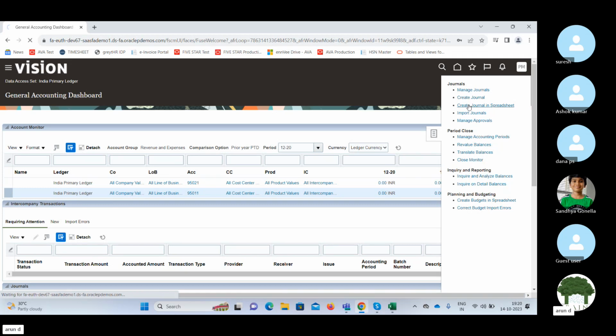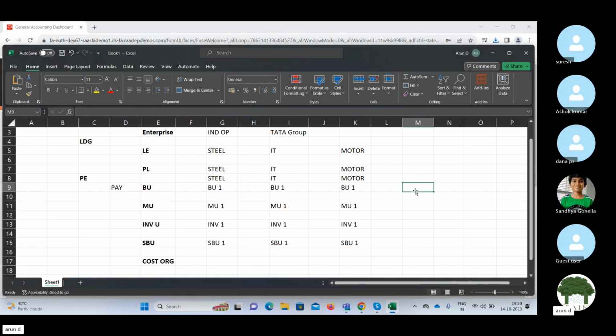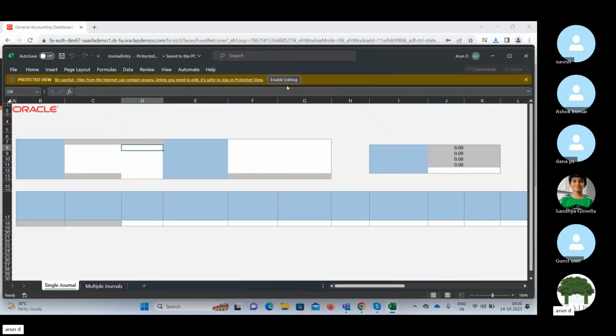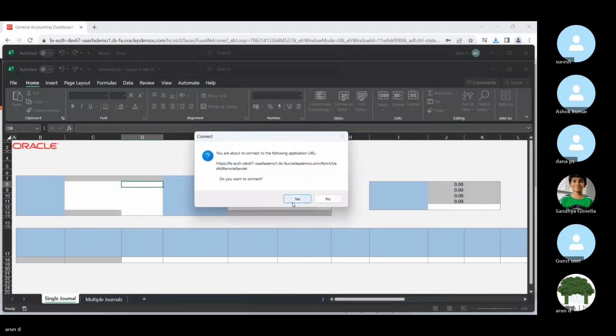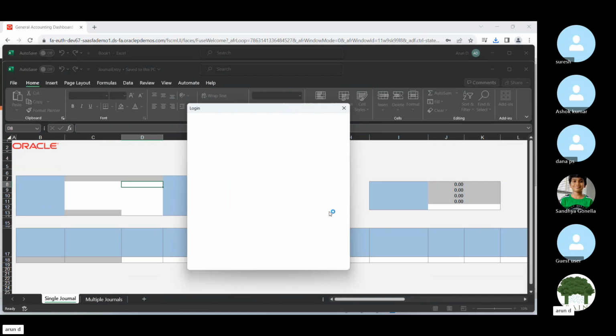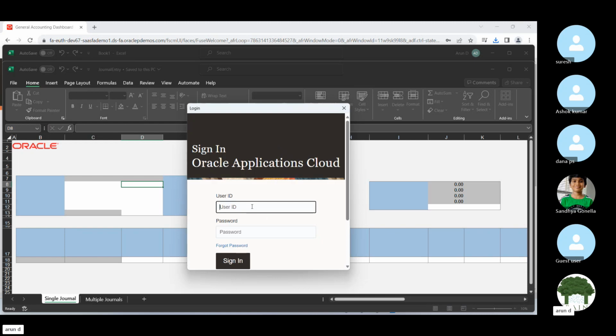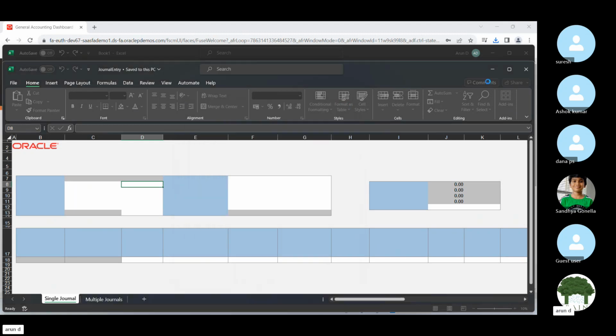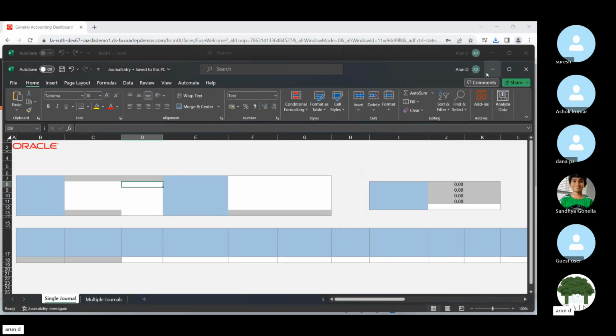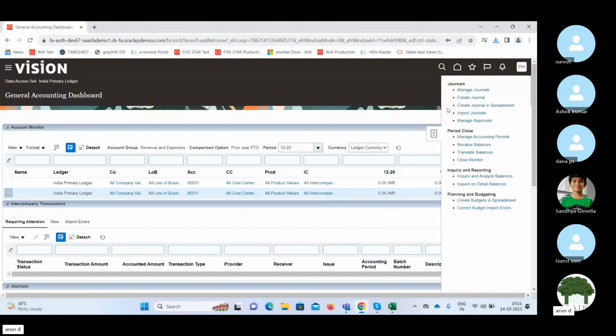How is it linked? It is linked with the application, which means that this will validate the account code combination that we are providing here. Whereas with FBDI, there are two steps: one is loading and the other one is importing. So the account code combination and the balancing, all this information is checked, and those validations are done. When we have the import process, here if you see, the import process will be triggered automatically.